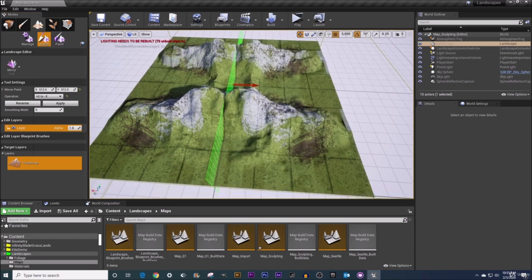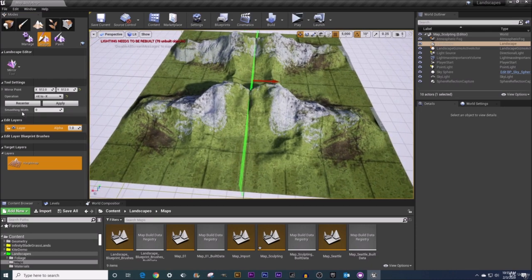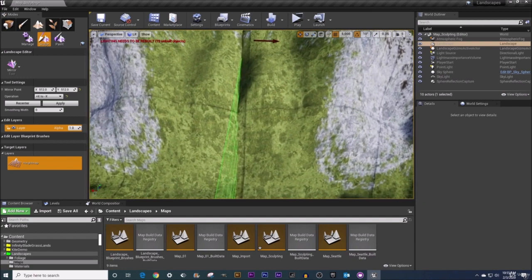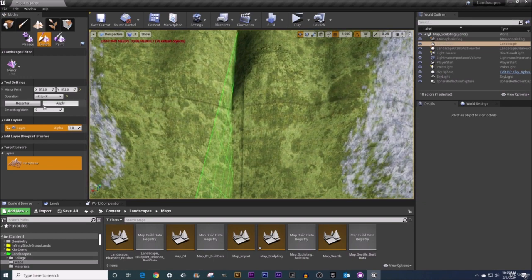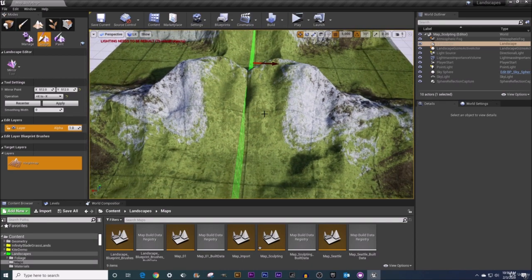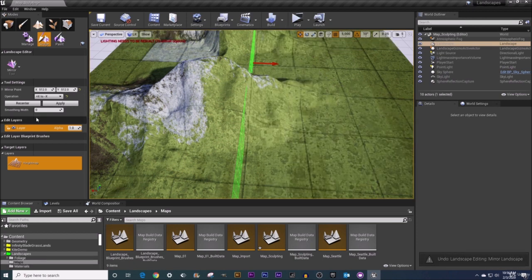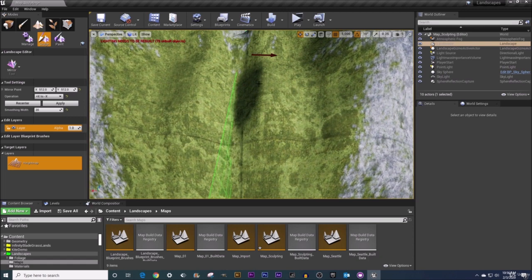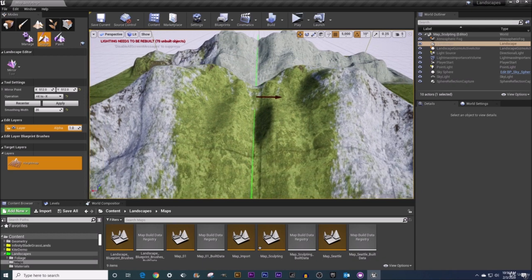So one thing to note here, also we've got this smoothing width. If you've got any sort of rough transitions here between your mirroring, you can try playing with your smoothing width value to smoothen out these sections. So let me just undo this quickly, Control Z. I'm going to crank up my smoothing width here to say 20. Now I'm going to apply. And you can see how in this case, it's trying to create a little bit more of a smooth, gradual transition between these mountain ranges.